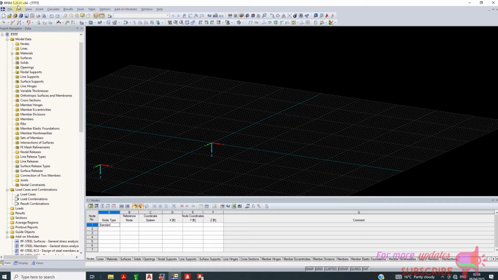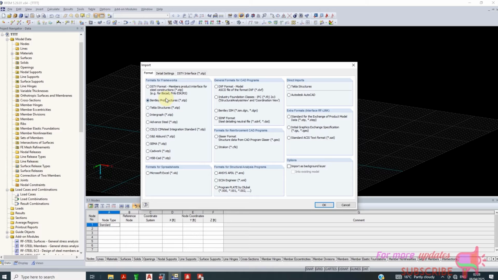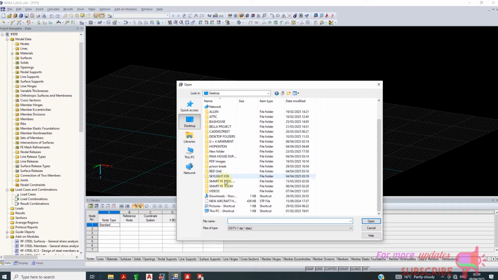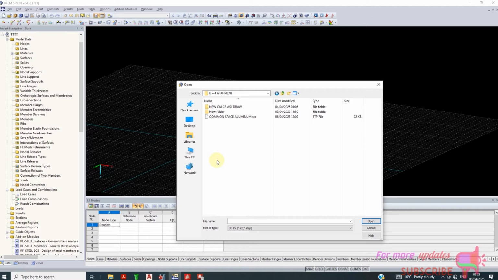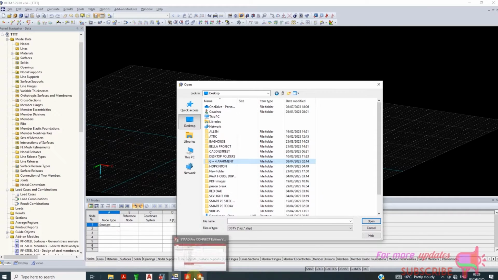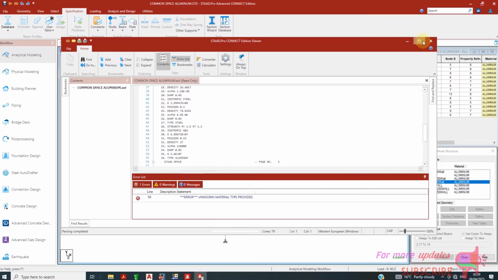And I'll go back to file, import, start Bentley Prota STP. Make sure you select the second option. Okay. Go to desktop. Let me export again.